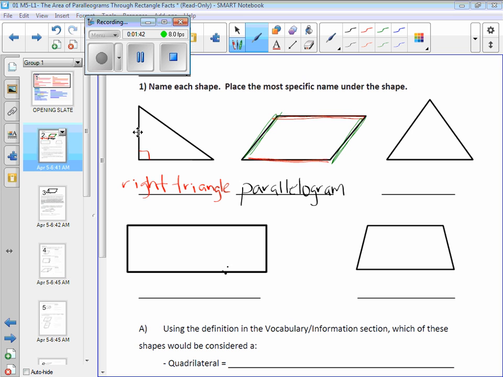Okay, so that's a parallelogram. This triangle, do not assume anything unless I tell you something. All I'm going to tell you about this third shape is that these angles are all less than 90 degrees. It's the only thing I'm going to tell you. Wait. Let me say acute triangle. Let me say isosceles triangle. Let me say an equilateral triangle.